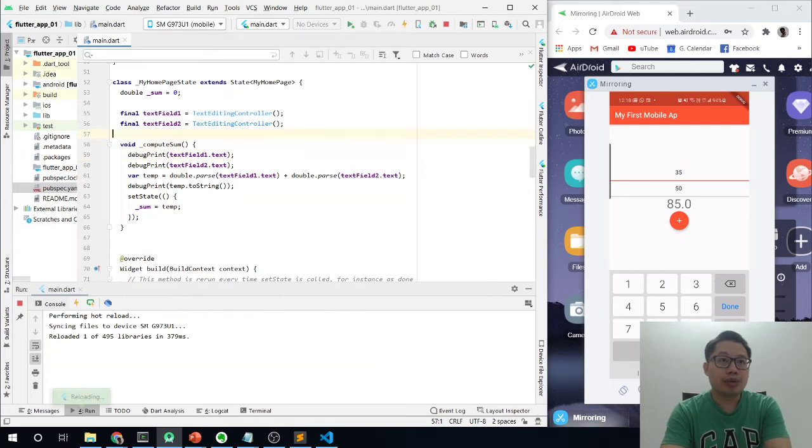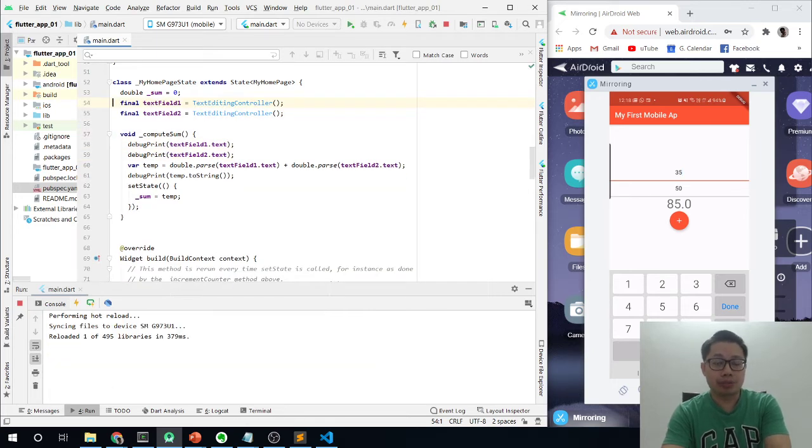I'm going to show you something more interesting, because all this addition is actually done locally. If you followed last week's material, we created a web service that can sum two numbers together. So what I'm going to show you next is importing the HTTP library, and then from there we're going to do a get call to ask the server to add the numbers and return it back to us.